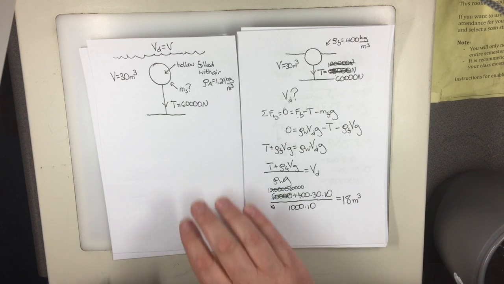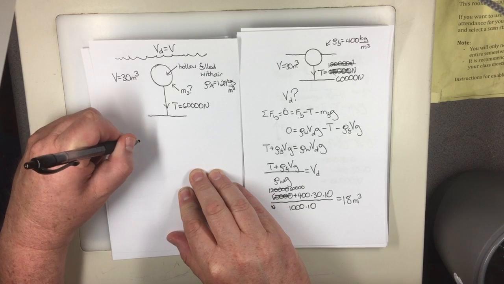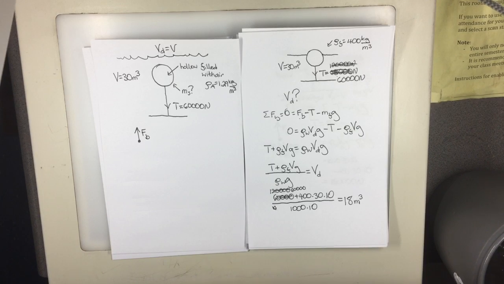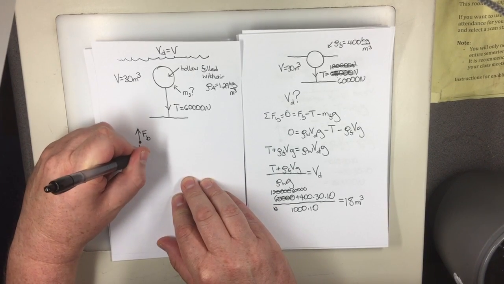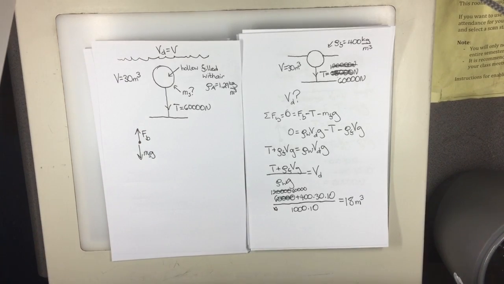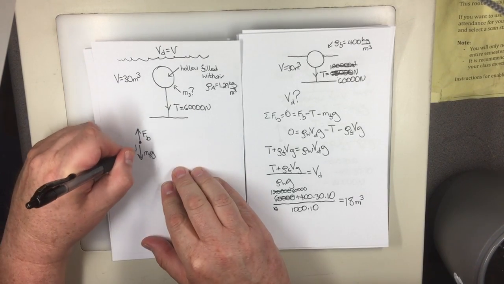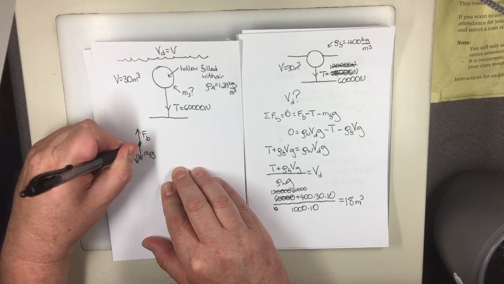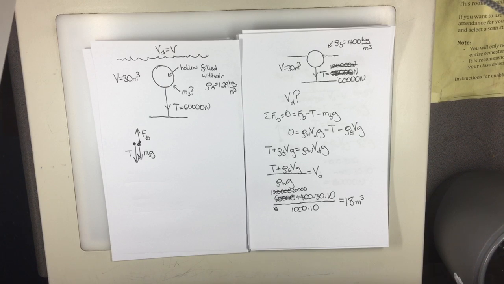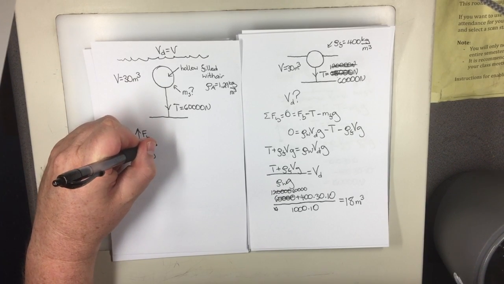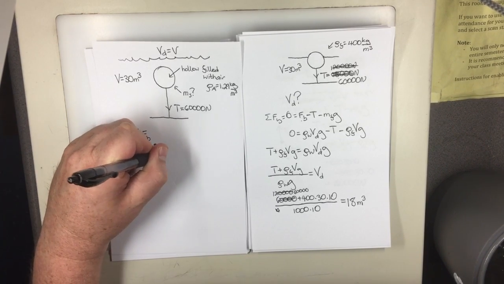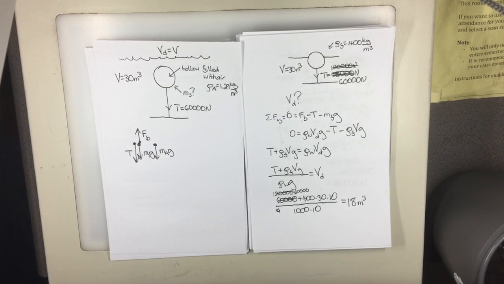You sum the forces. The forces are, you've got a buoyant force of the shell and the air. You've got M_S g down, the mass of the shell times gravity. You have tension, which is the force applied by the string, and then the last force is the mass of air times gravity. So there are now four forces, 3 down, 1 up.